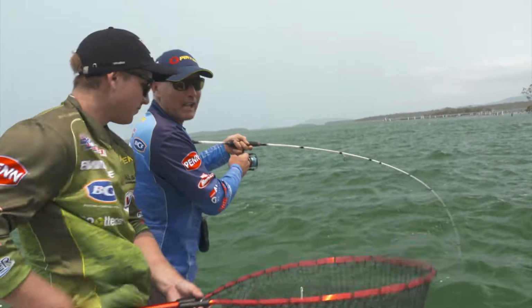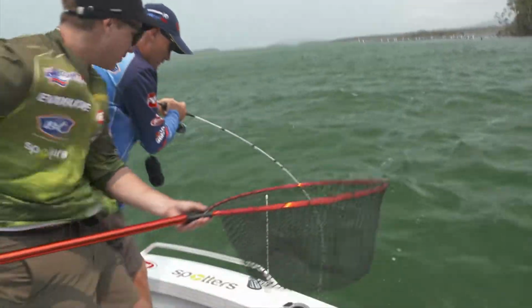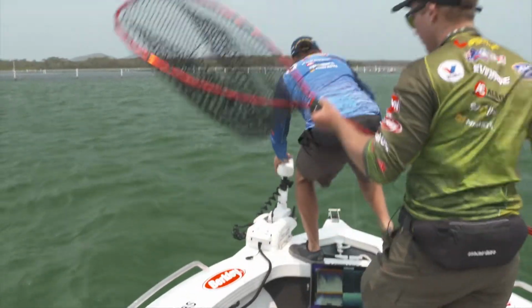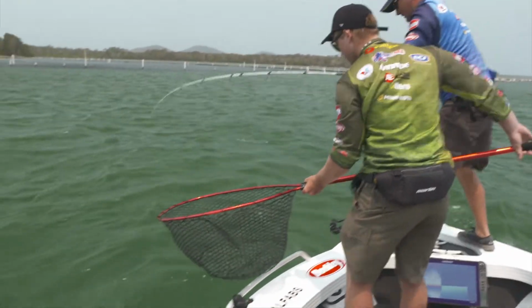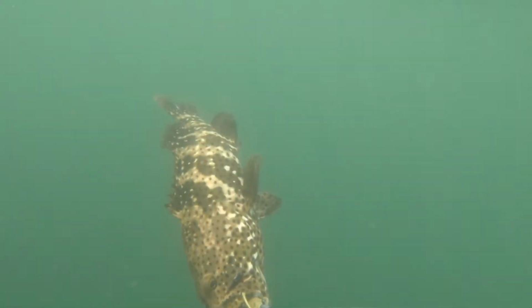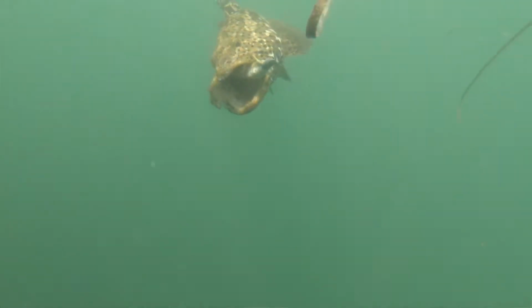I've just sort of parked us here for a minute, and it is blowing. It's as windy as you're ever gonna see. Righto, mate, get ready with that net. Actually, we might even end up out the other side here. We'll do the dance, Todd. Let's see what we've got. I can see a nice big brown shape down there. It's a cod. Oh, and it's an estuary cod. I thought it was a flathead.